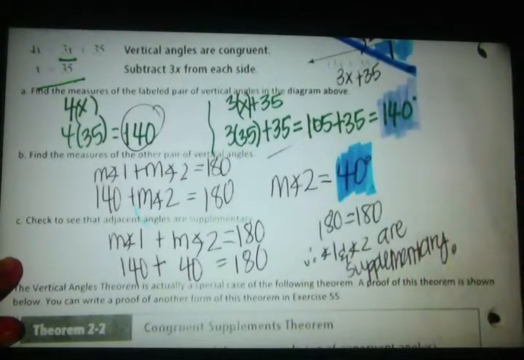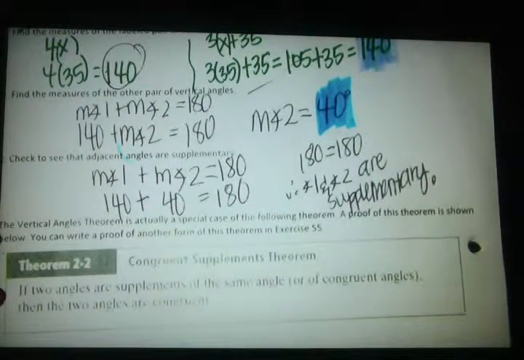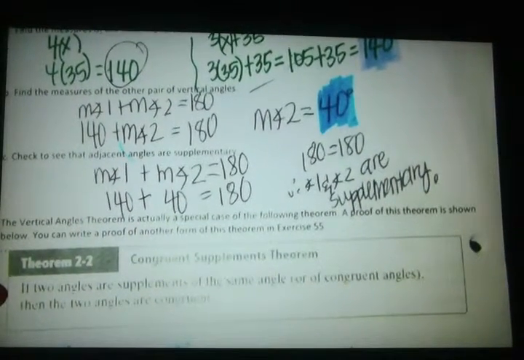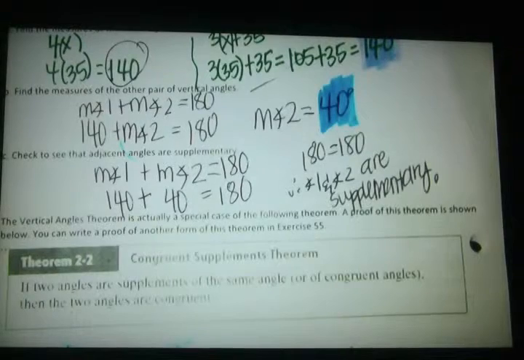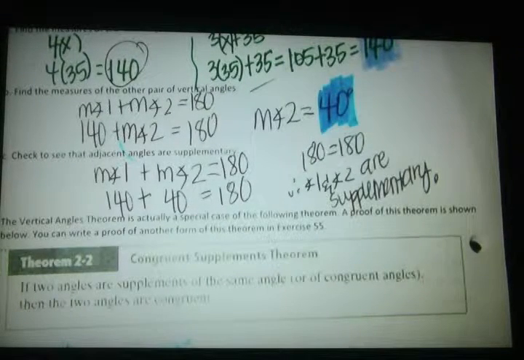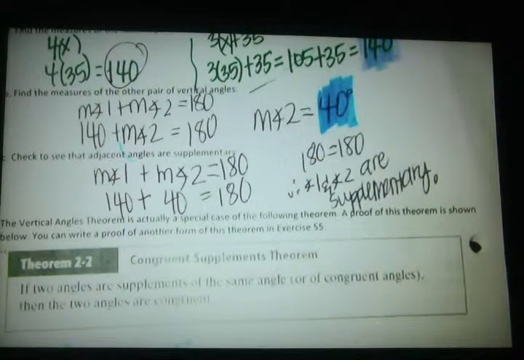Okay? And I want to point out that I labeled angle 1 and angle 2 on my own. You can do that if you make it very, very clear. It helps me to label angle 1 and angle 2 and name them. As long as you show it in your diagram, make it very clear so I'm not like, what angle are you talking about? You can do that, that's fine. Okay, cool.